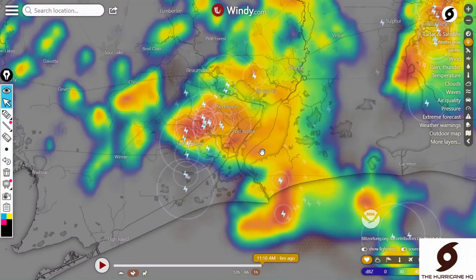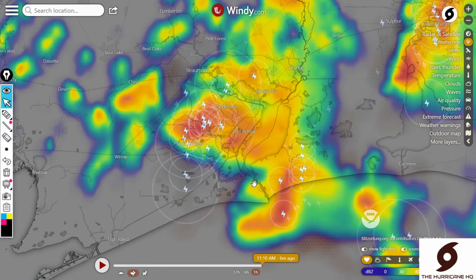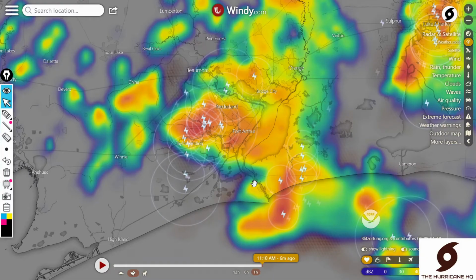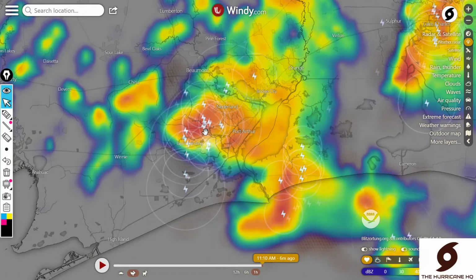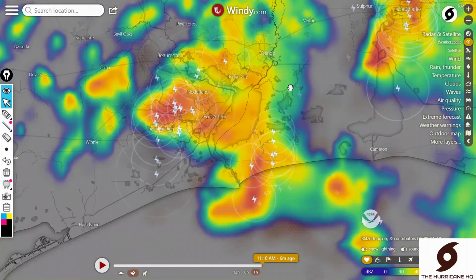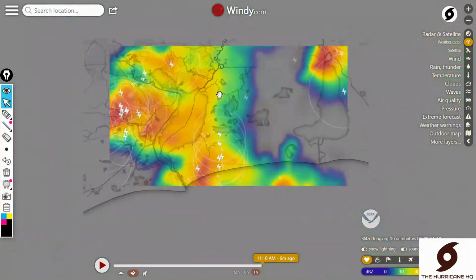Now the radar, I'm not a big fan of the actual imagery. It's not good enough for a true weather enthusiast, but if you're just tracking severe weather, I totally recommend this weather radar. It's pretty good. It doesn't show all the detail, but it shows you where the heavy rain is located, and that's usually what most people need.